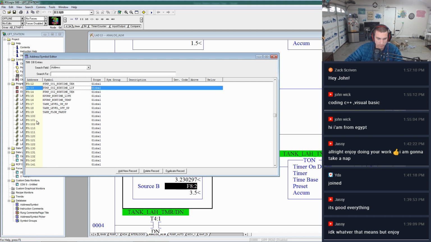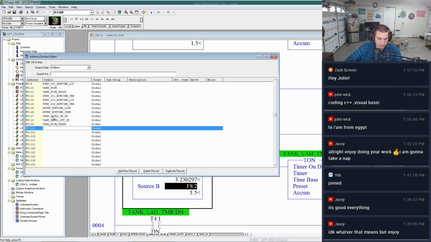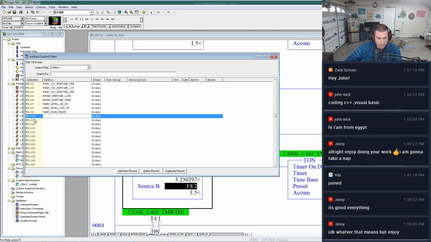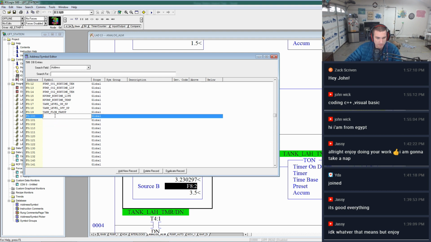You know, I'm just gonna go up to 100. F8 100. Because I got some other stuff that's shoved in here that's not really where it should be. So I'm gonna go up to 100. So 100 will be input 0. 110 will be input 1. So we'll do something like this.